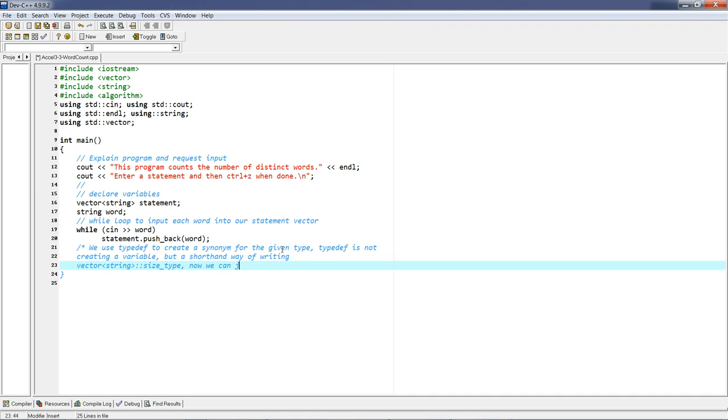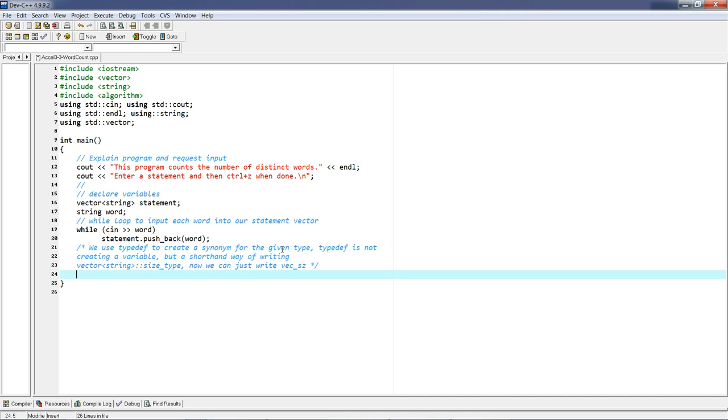Now we can just write back as the. And then let's end our longer comment. So we're going to be using typedef, which is going to allow us to use the size type for our vector string with kind of our shorthand, which we'll be doing now.